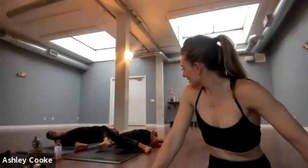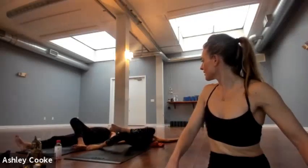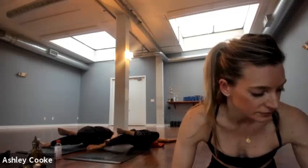And then coming back to center, let's just switch sides, knock knees together, let them fall out to the left. Left foot comes on top of the right thigh, and that knee is in line with the right hip, and you look over the right shoulder. And when you're ready, come back to center. So option to take one more back bend here, maybe a wheel, maybe another bridge. And when you do get to that pose, holding for 5 breaths, and we'll meet in happy baby. You could just take happy baby from here if that's where you want to be.